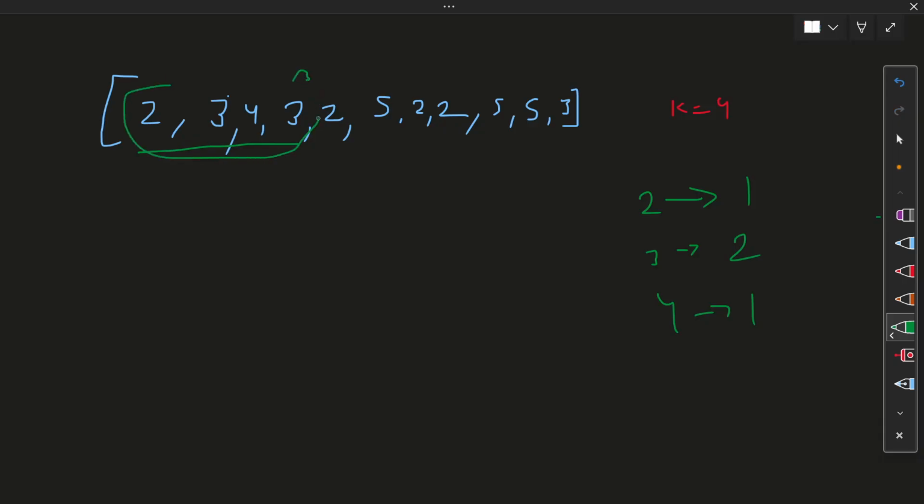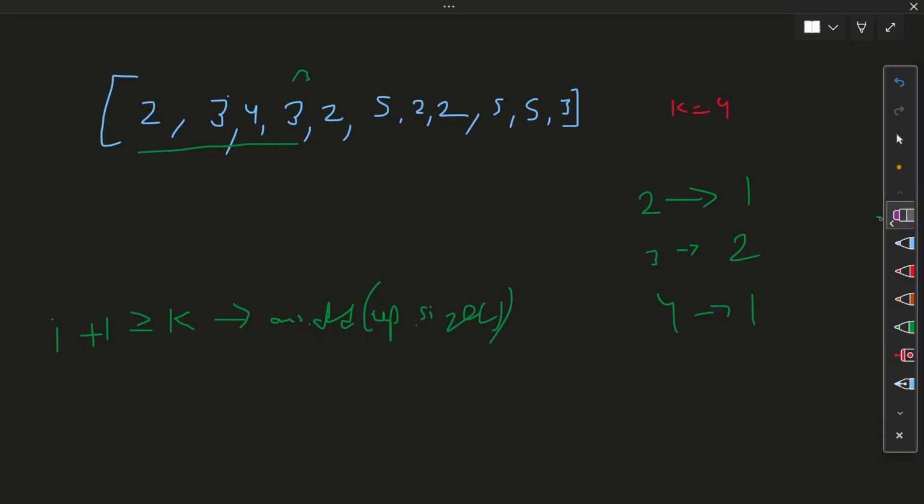If i plus 1 is greater than or equal to k, we have a window. 3 plus 1 is 4, so we got our first window. Then in answer.add, we just need to find the size, map.size.